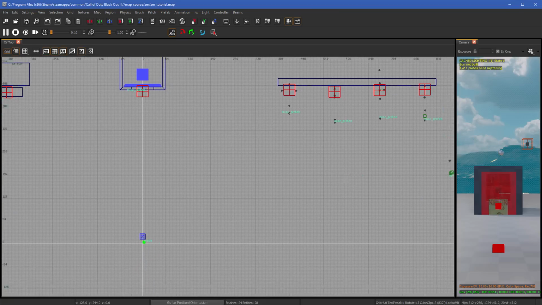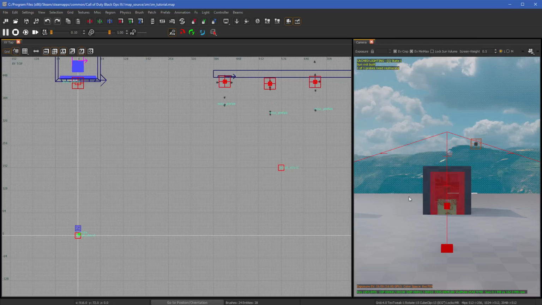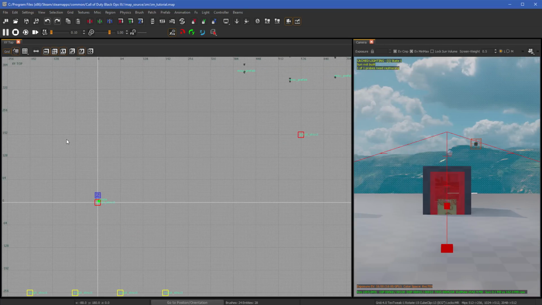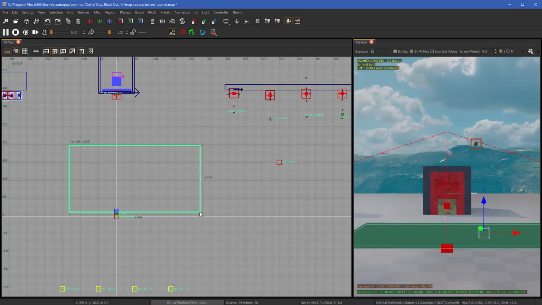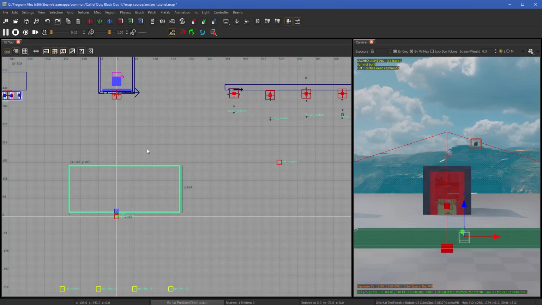Now to draw a brush, I'll show you this window a little bit. So let's say we want to build something. Anytime you want to build something out of a brush, you would just drag it out with the left click mouse, drag it, and there you go. And then obviously you can make it smaller, bigger, wider, fatter, etc. And then you can change the views and then make it taller or smaller.